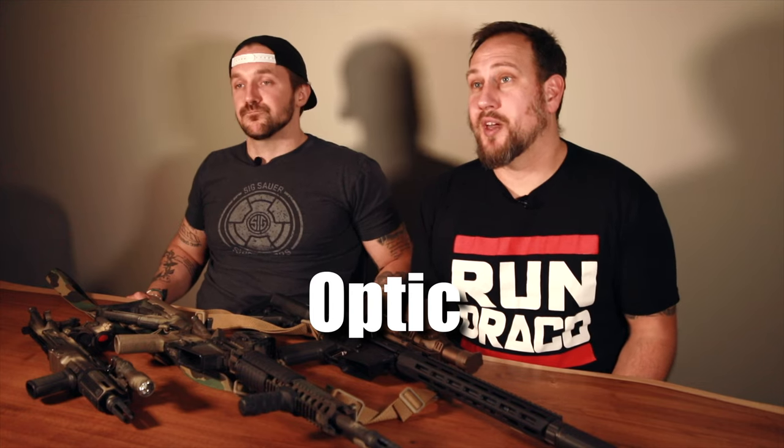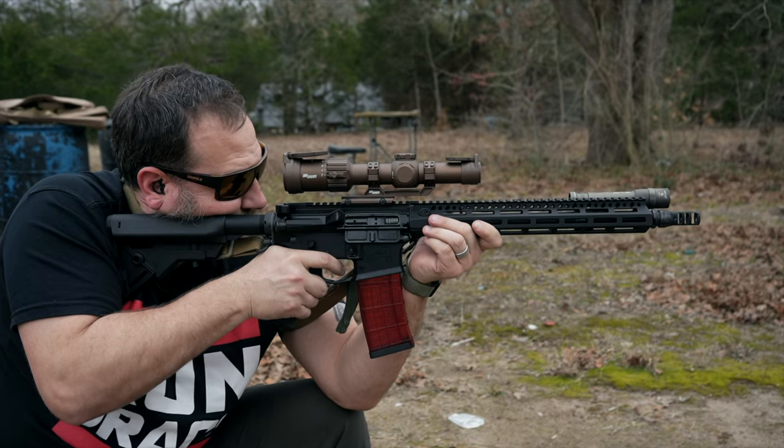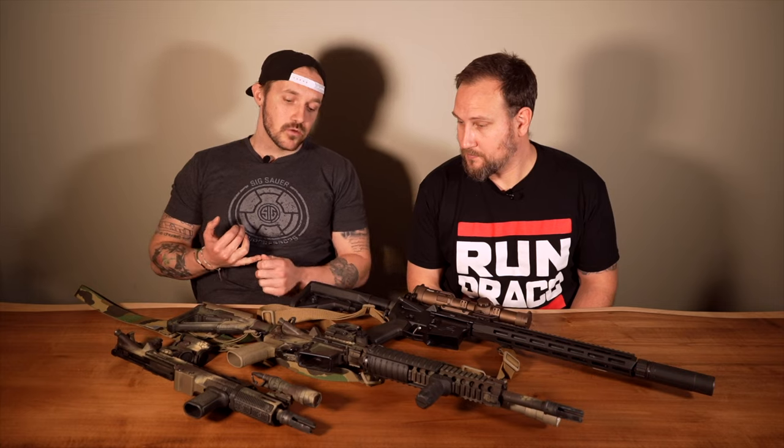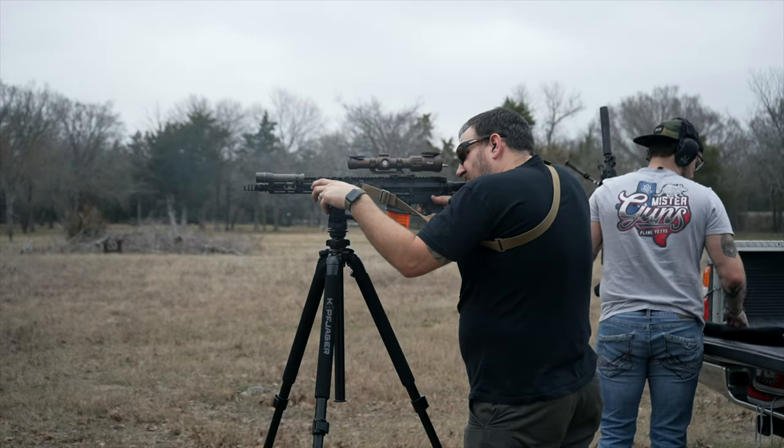The biggest one for me is always going to be the optic. We have different opinions on optics, but there's a lot of stuff out there. He likes to run something like a holographic or a red dot; I prefer to run something with a little magnification — just gives me a different option. Having good optics is extremely important — good reticles, good features, and something that comes with a good mount. If you buy up to a certain standard, you get a good quality product that's going to hold zero. It's going to get banged around and beat up, so it's got to be reliable. The last thing you want is to look through the optic and have nothing there, or go to the range and lose your zero and have to re-zero every time, or chase zero.